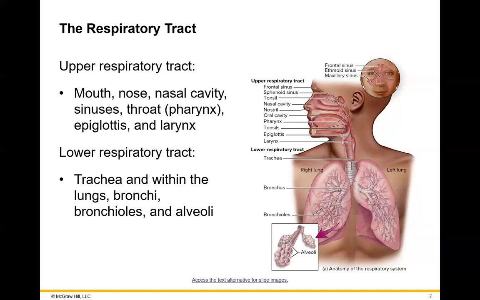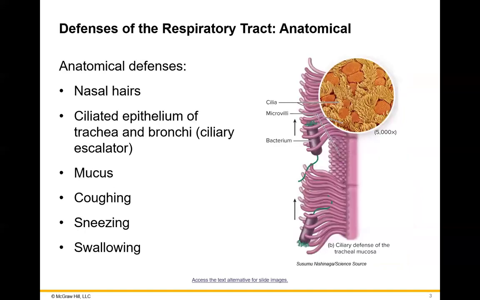Okay, so the respiratory tract, we know there's the upper and the lower. When we're talking about the respiratory tract, a lot of these diseases are defined by whether they're affecting the lower or the upper respiratory tract. Upper being your sinuses, your mouth and your throat, and even including your ears, because those are really closely connected by the eustachian tubes. And so those can be affected by these respiratory infections as well. The lower, we're talking about the trachea, the bronchi, the bronchioles, and the alveoli. So all of the air sacs that are doing the gas exchange, the alveoli, if they become affected, you can't have gas exchange working as well as it should, and you'll have issues getting enough oxygen.